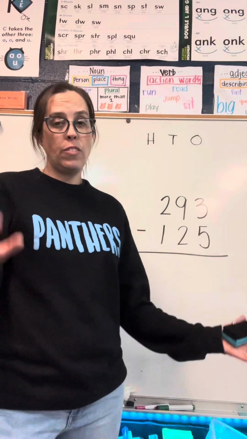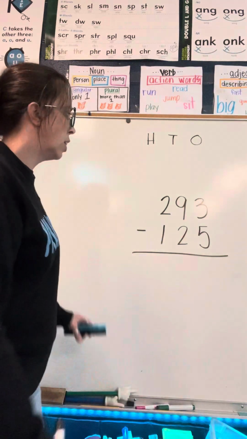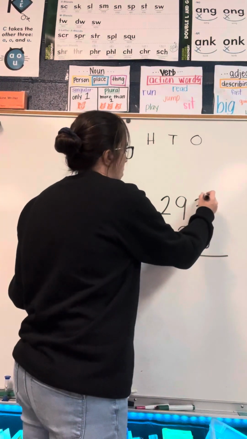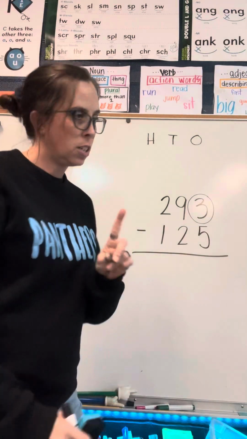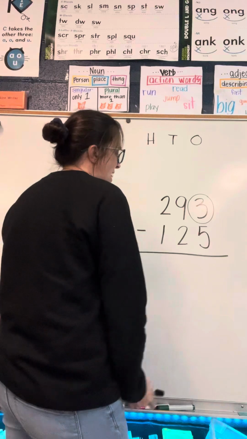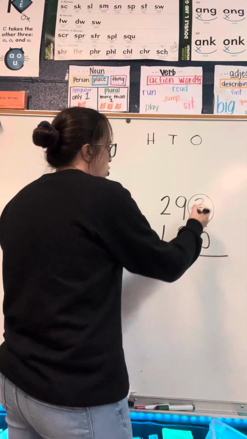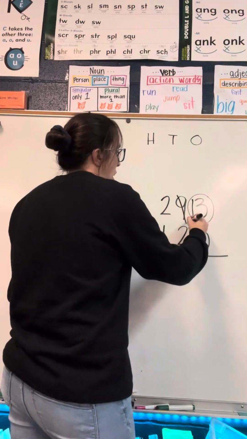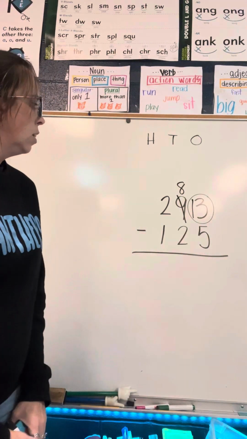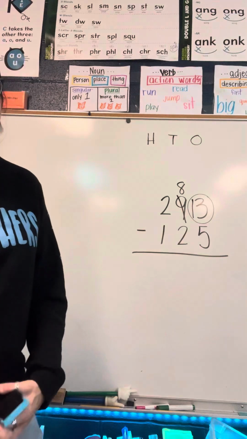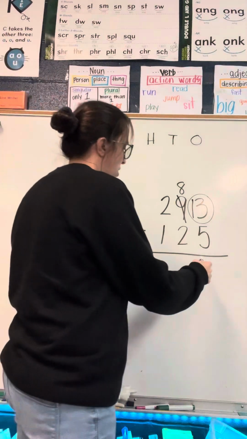All right. If you unpause the video, that means you're finished working the problem. So let's see if we got it correct. Starting here, always start with the ones because the ones are always first. I've got 3, I can't take away 5. Knock, knock, knock. Can I borrow a 10? Sure. There you go. I took 1 from him, so he doesn't have 9. He only has 8. All right, I have 13 minus 5. That would be 8. Good job.